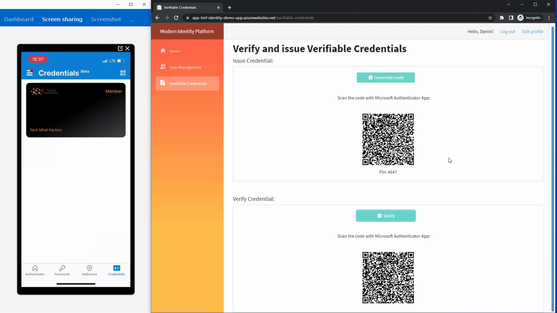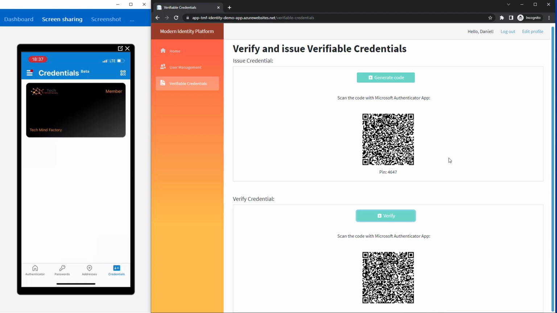So that's another scenario. So I think that there are scenarios where verifiable credentials can be helpful.